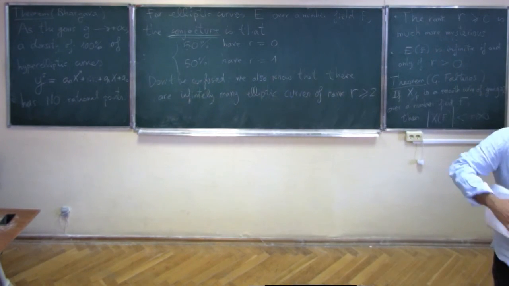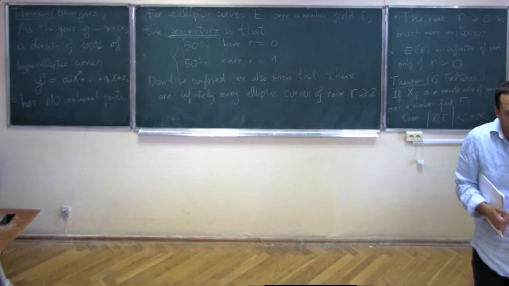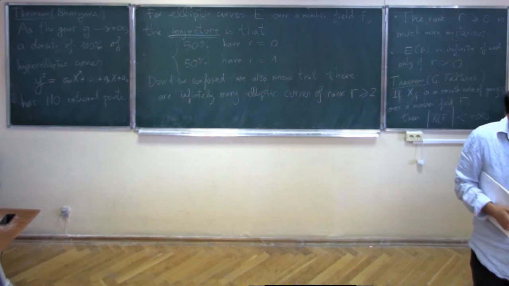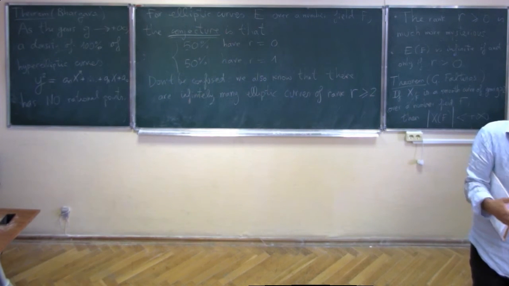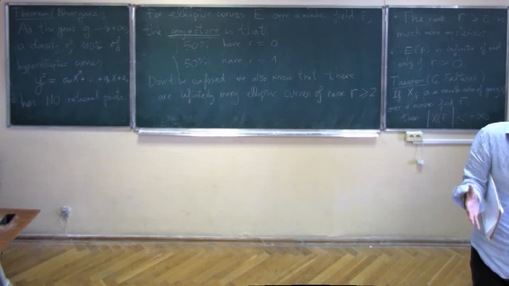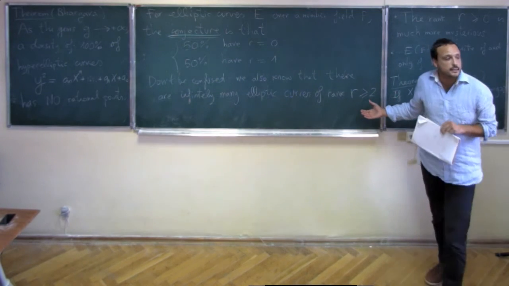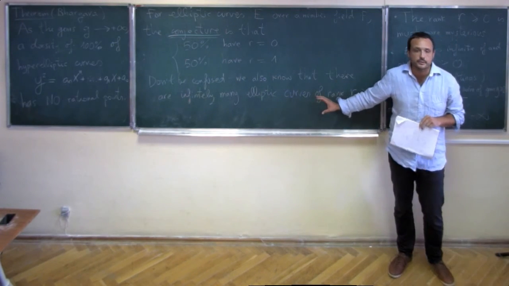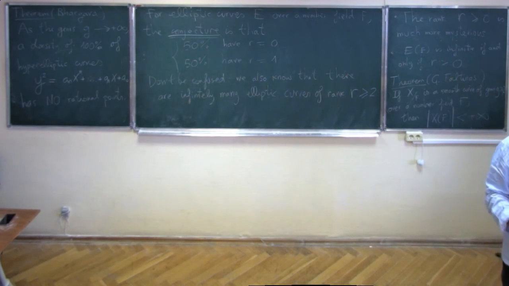As I said, imagine the space of elliptic curves as a parameter space. This is a continuum. And in this space, there are infinitely many points placed in a discrete way, so that if you measure them, the volume is 0, but there are infinitely many of them, for which the rank is at least 2. This is a theorem. It is proved that there are infinitely many elliptic curves having rank at least 2. But at the same time, you expect that they are very sparse. There are very few of them compared to the immensity of elliptic curves having rank 0 or 1.